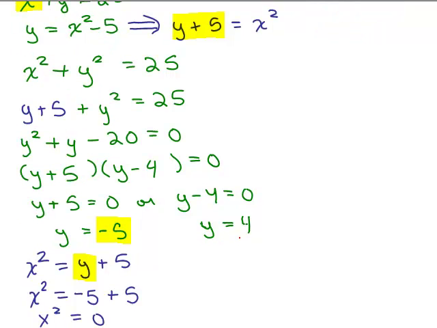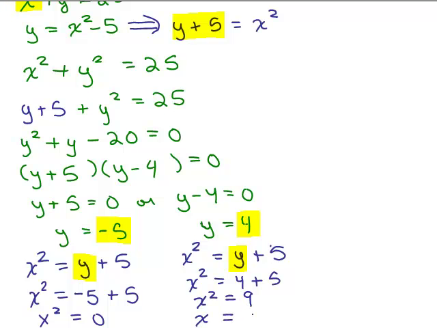Okay, now let's do the same thing. We're going to plug in 4 for y into this equation where we did the substitution. And now we're going to plug in the 4 in place of the y. So we have x squared equals 4 plus 5. So x squared is 9. So x equals plus or minus 3 when you take the square roots of both sides.